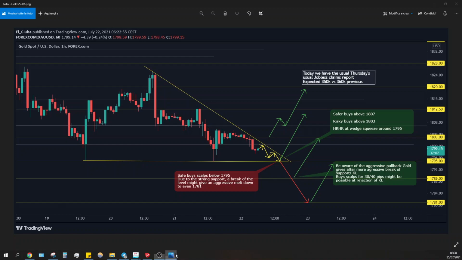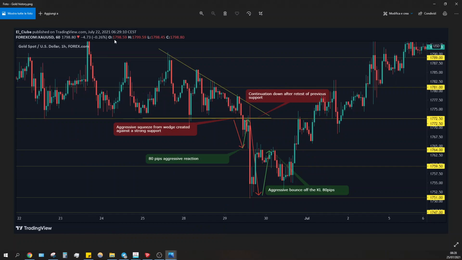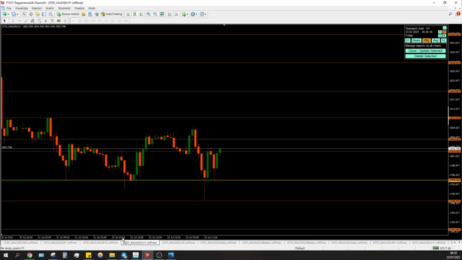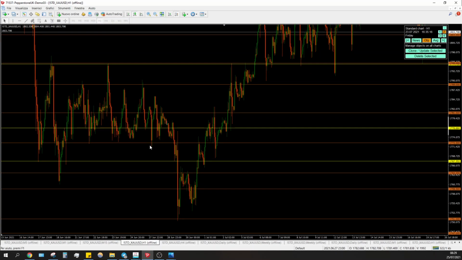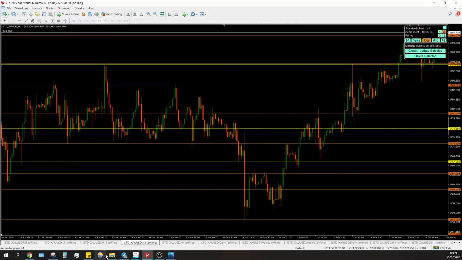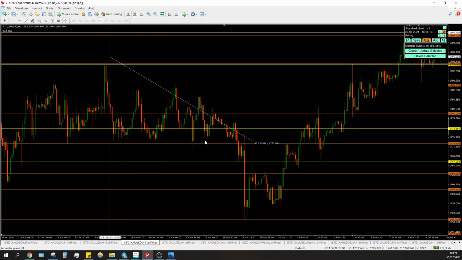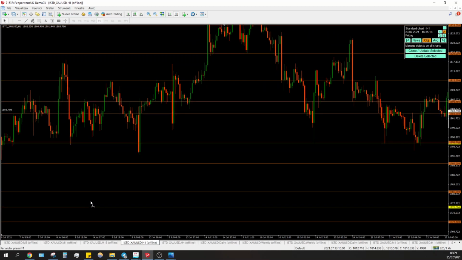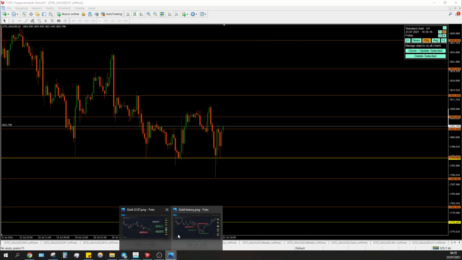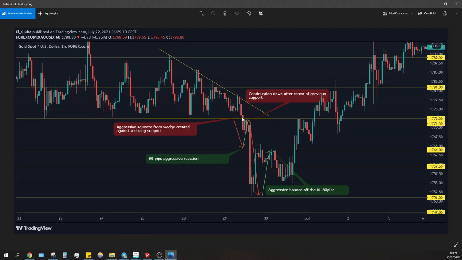Why was I saying this? Because I went back and I saw that on the 29th of June, we had the same situation, and I can show you really quickly. Here against 72.95, the dollar had more strength, but as you can see, we created a wedge against 1772.5. We had an impulsive meltdown and an immediate 40 pips bounce up. So why was I seeing this? Because I saw history that might repeat.